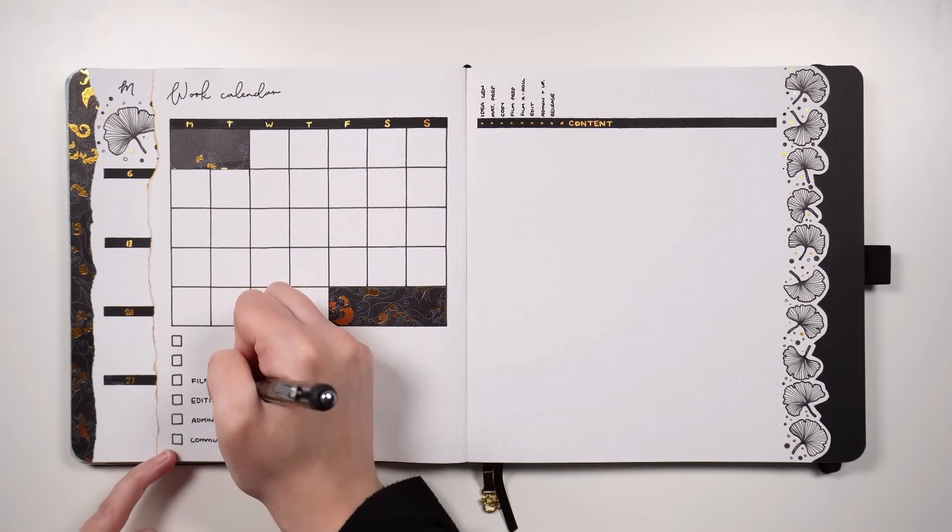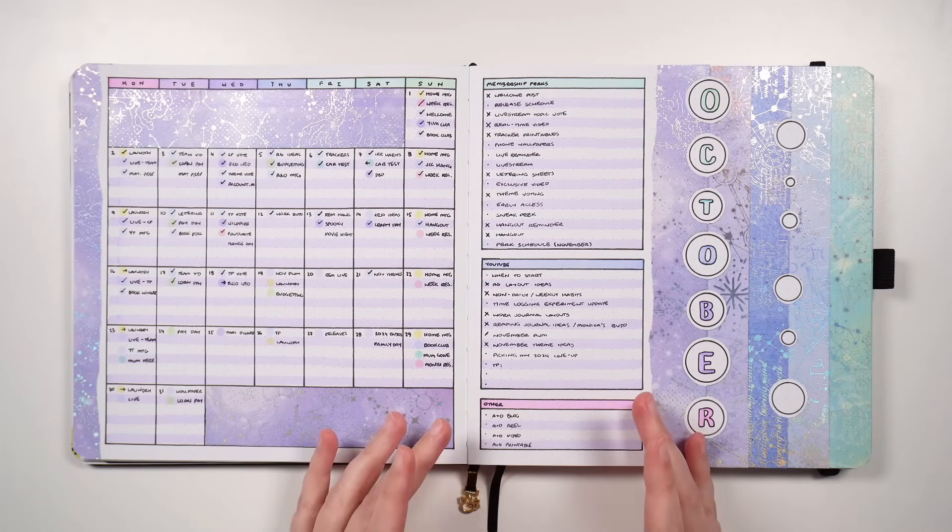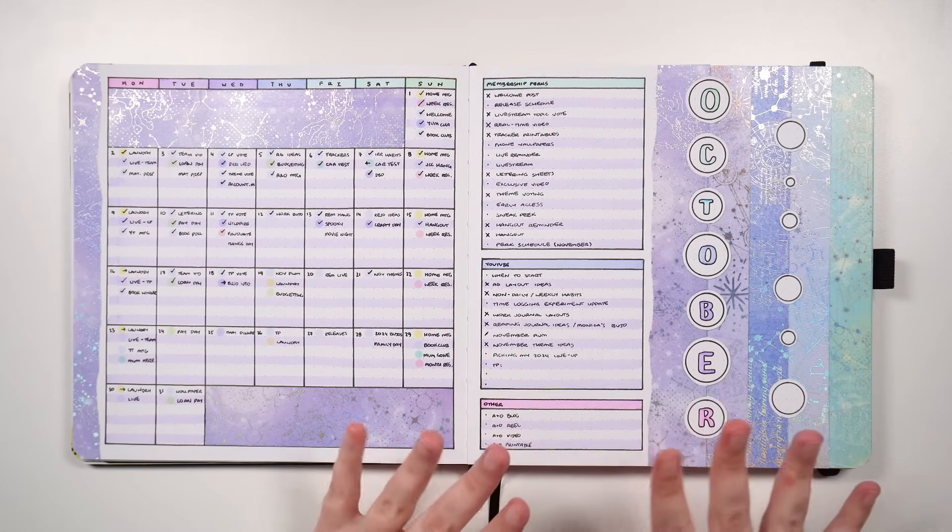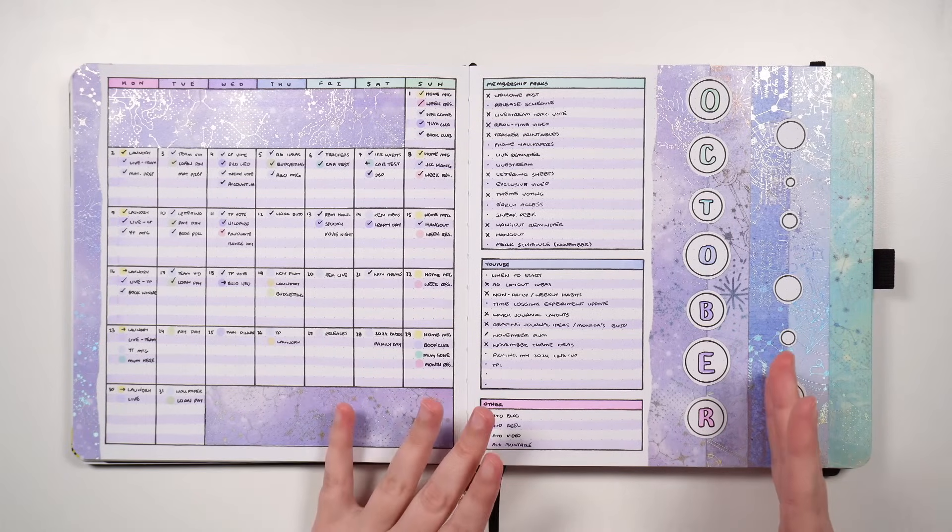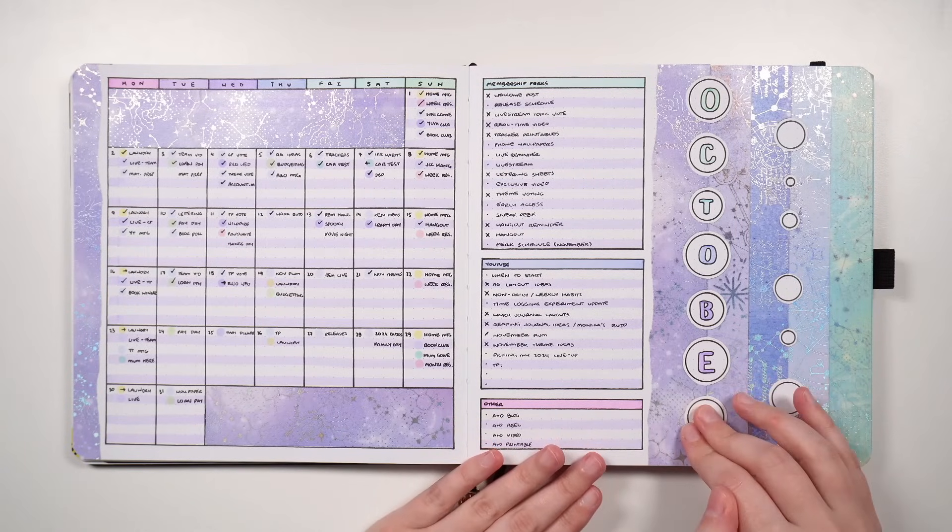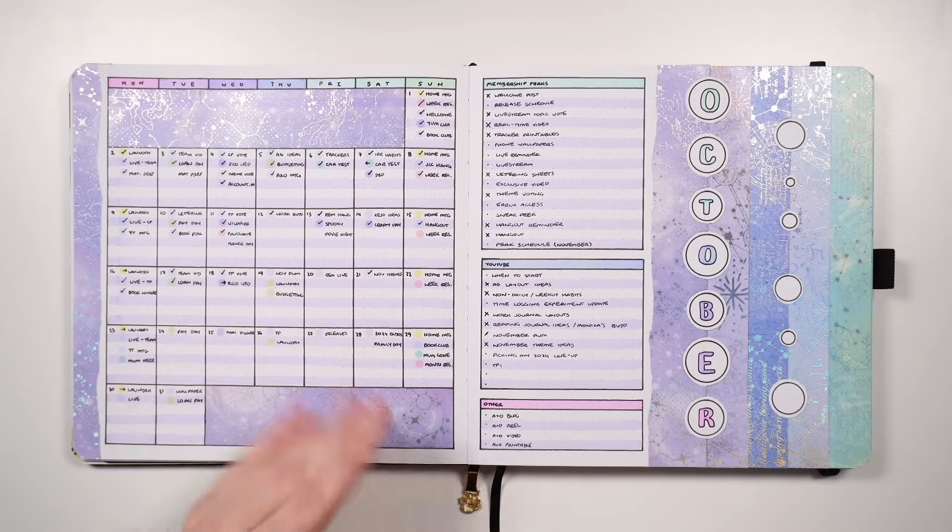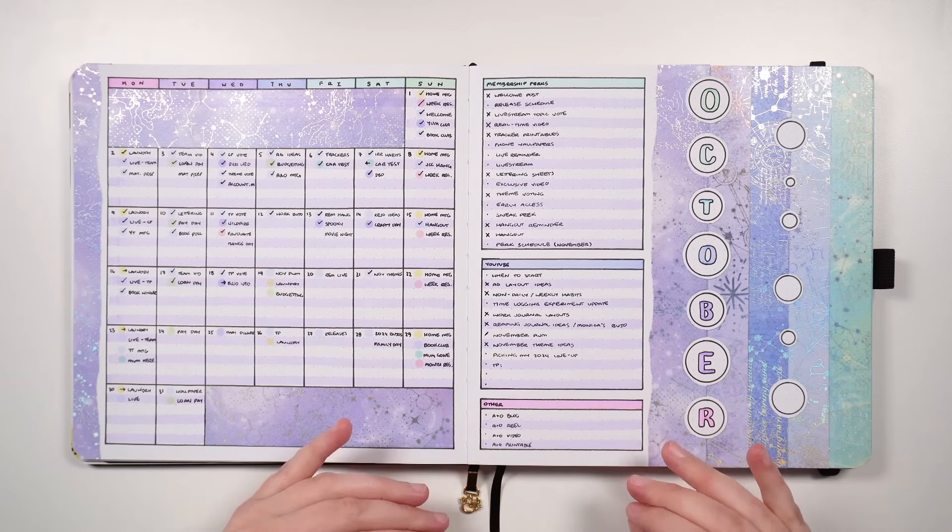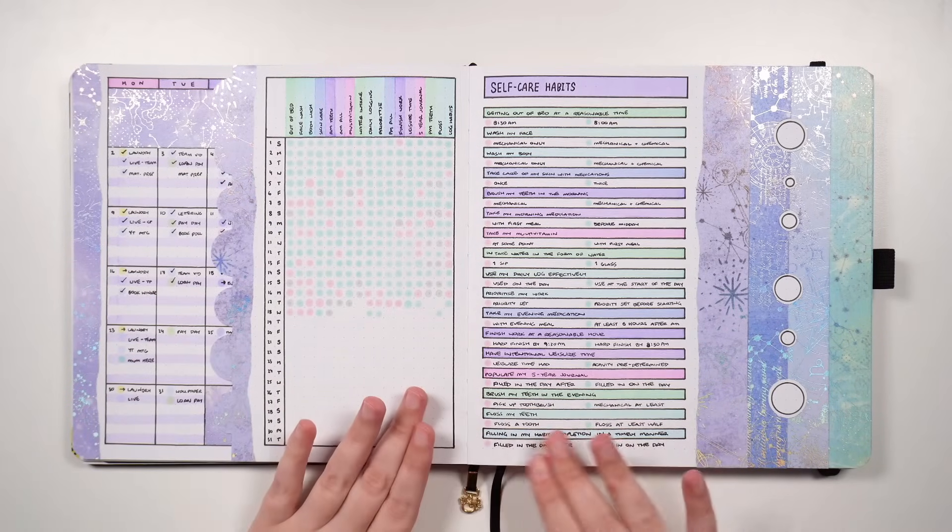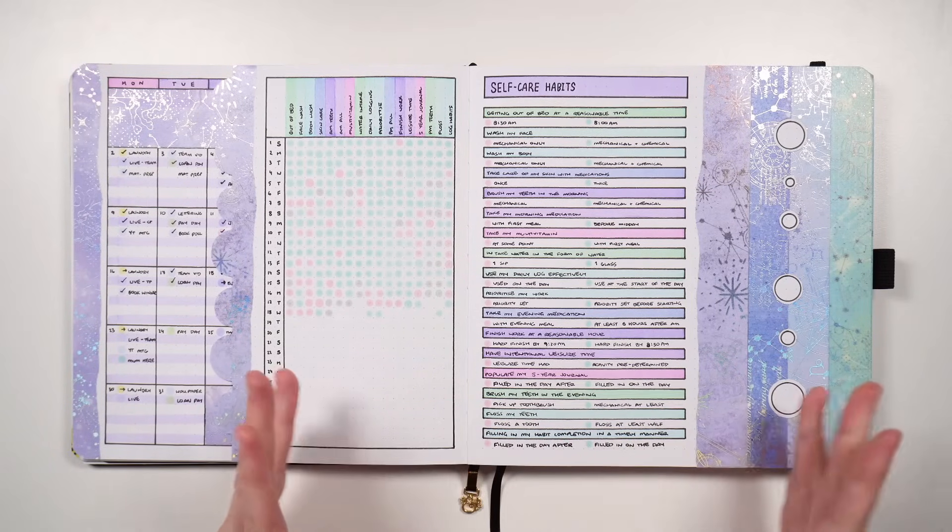And speaking of October, it wouldn't be one of my plan with me's if we didn't have a look at how the current month was going. For October, I went with a pastel space theme, and while I'm very much enjoying how each of these tapes work together and how shiny and gorgeous they are, I am very excited for the high contrast in November. But similar to what we've got in November, we have the calendar layout and then the cover page, but different this month was that I combined my cover page with something a little more functional, being my projects list. I did quite like having the monthly log up front and center, so we've kept that for November, but the projects list is being retired, and I'm instead putting that with my work schedule that we just set up. After this, I then had my habit tracker, and the high bar low bar has been working really well for this. I didn't think that I needed to take up two separate pages for it again in November though, so I have combined it to one page.